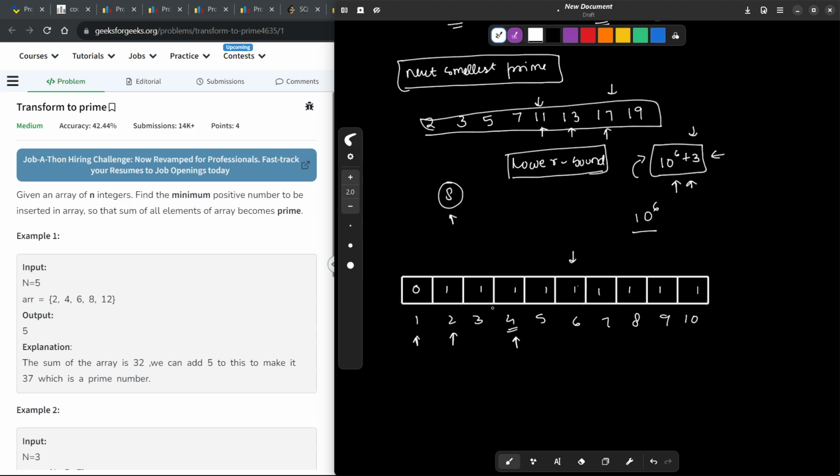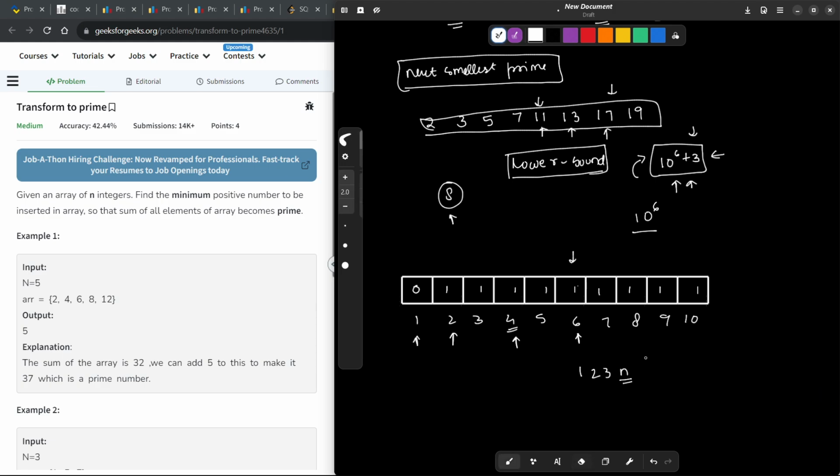So what is the definition of a prime number? A prime number is a number which is only divisible by 1 and the number itself, n. But if I see 6 is divisible by 2 as well. It is also divisible by 3, right? So that means it is not a prime number. So I have just twisted the statement in a way. Let's say I am standing at 2. I am saying that all multiples of 2 are composite. Why? Because those numbers are going to have a divisor called 2, right? So this is my idea.